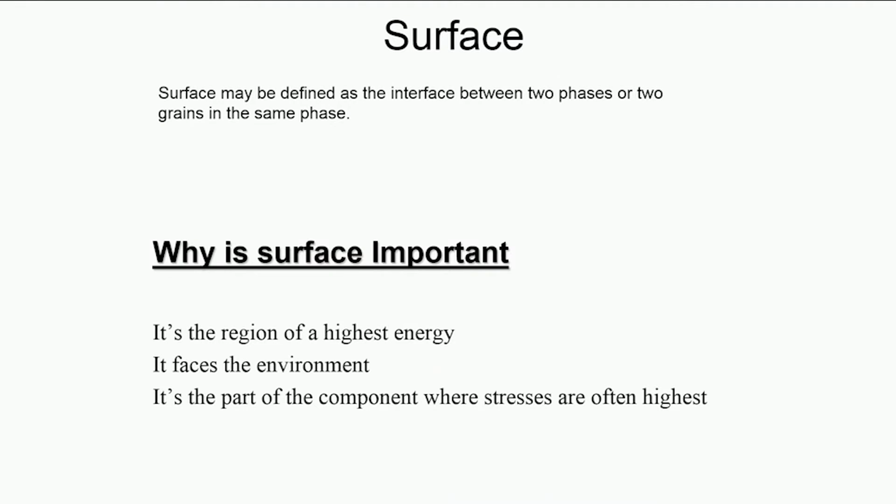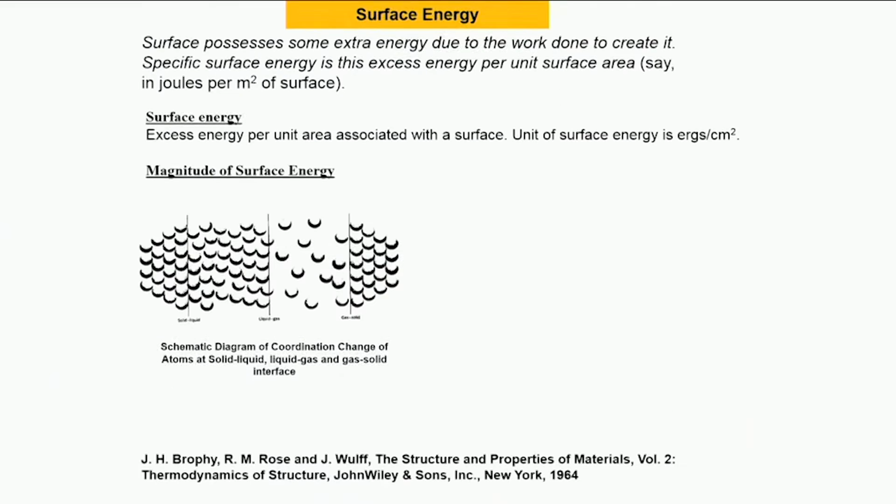Surface is very important because it is a region of highest energy, it faces the environment, and it is the part of the component where stresses are often highest. As a result, many important phenomena occur on the surface, and many important degradations also initiate from the surface. So unless we understand the surface, it is difficult to design the surface of any component to tailor its properties.